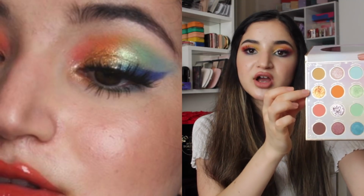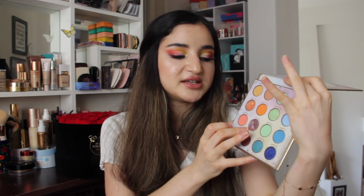I used the shade Pop Rocks in the eye look that I posted on Instagram, and I also used Pink Star in a different eye look, and they didn't irritate my eyes at all, but I know some people don't like pressed glitters in their palettes, so keep that in mind. There are pressed glitters in here, but not in the mini palettes. The shimmers in here are beautiful though, especially the shade here called Deep Sea.